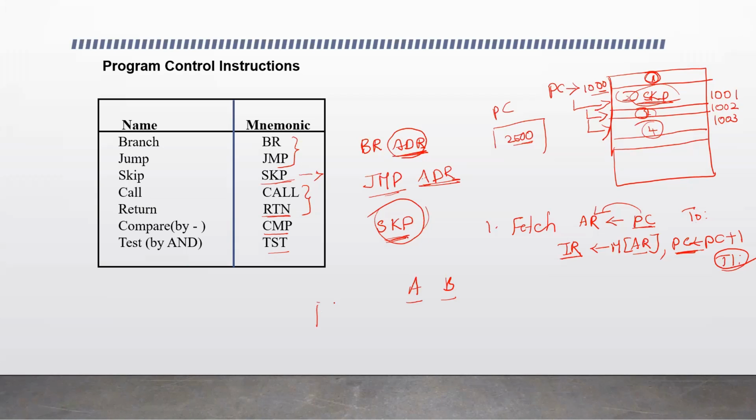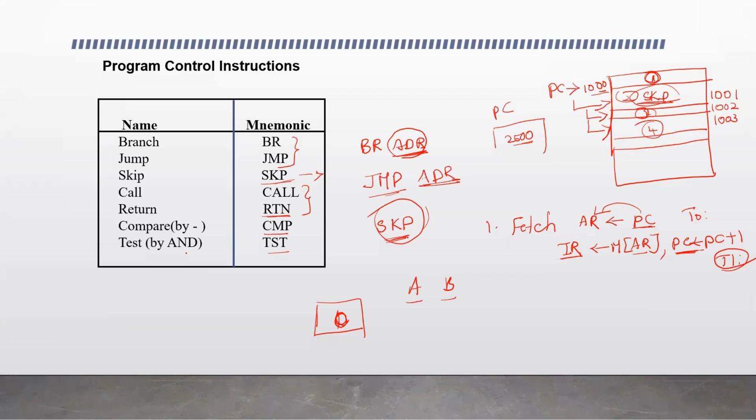Like, suppose there is a status flag, and if A is greater than B, the value needs to be 1. If A is not greater than B, the value in this flag should be set to 0. Such a condition is a status condition that needs to be set based on the values of A and B. So in such cases, we use this compare instruction. Compare instruction compares the two operands by subtracting, and after subtracting, based on the result, it sets the status condition.